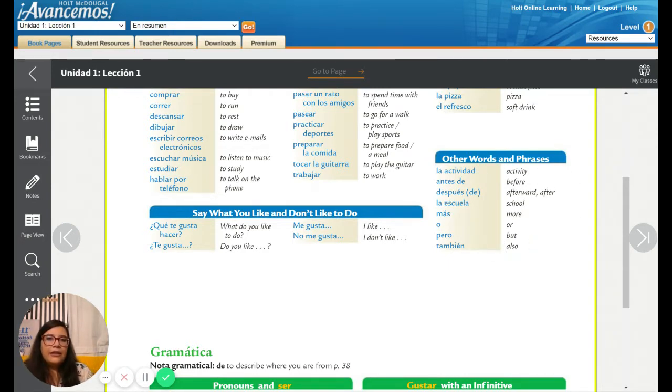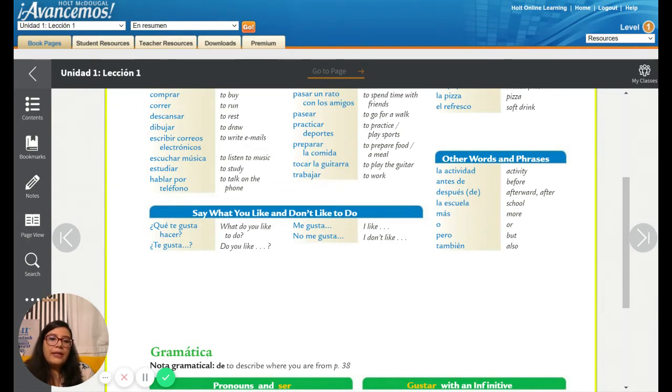Lastly, we always have a little extra miscellaneous vocab section that doesn't fit into a specific category. So here you have words for just like actividad, because we're doing activities in the book. You have to know what that means as a label. Because we're talking about activities, you might like to do things antes de la escuela, like before school, or después de la escuela, after school. So you could use that when describing the things that you like or dislike. We had la escuela, of course, because that's school.